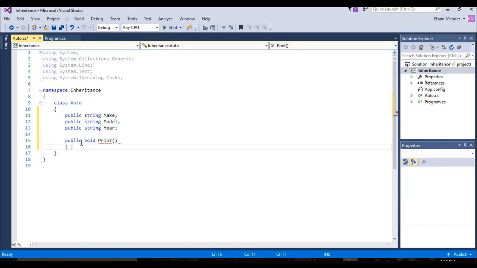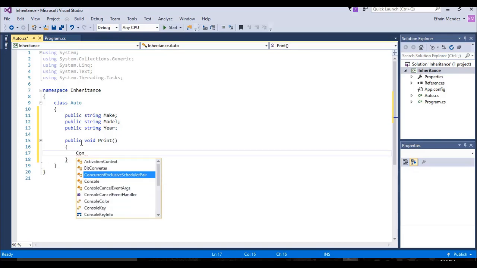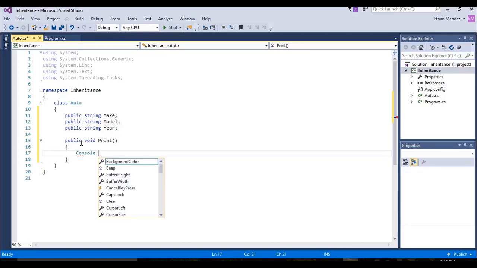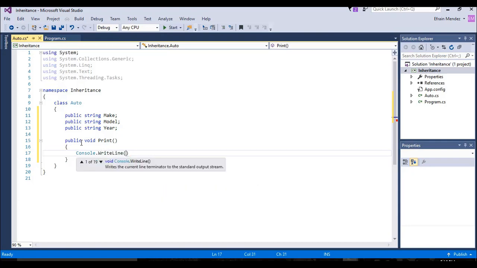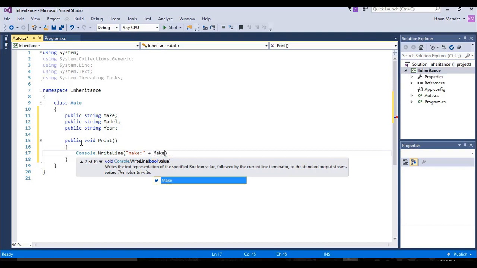Then I'm going to include my two curly braces, and I'm going to type out console.writeLine and my quotes make colon plus make.